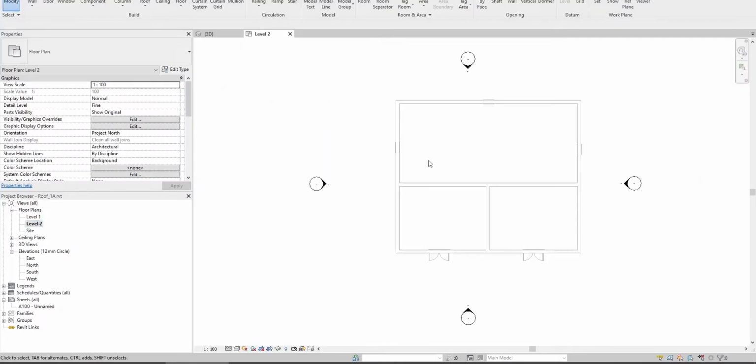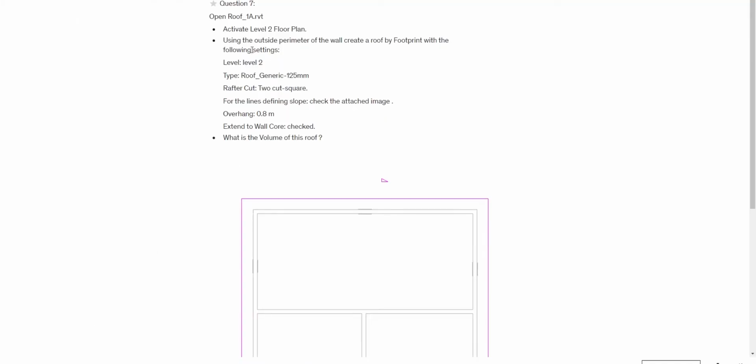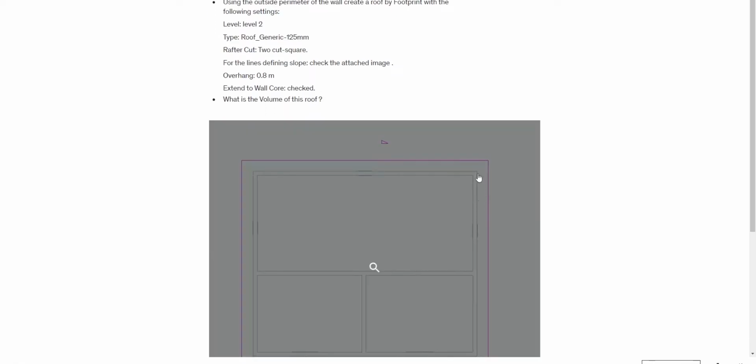We will activate level 2 floor plan view and use the outside perimeter of the wall created and create a roof by footprint with the following settings. Level 2, and here are the settings with which I should create the roof.